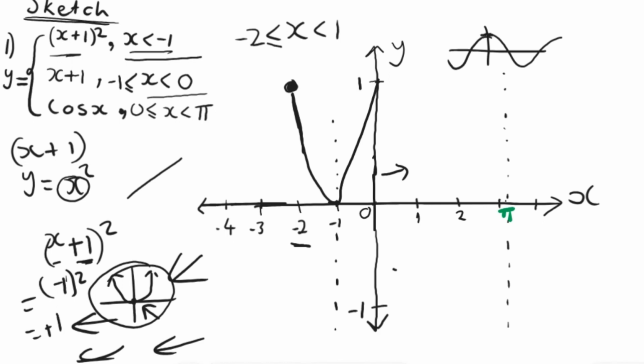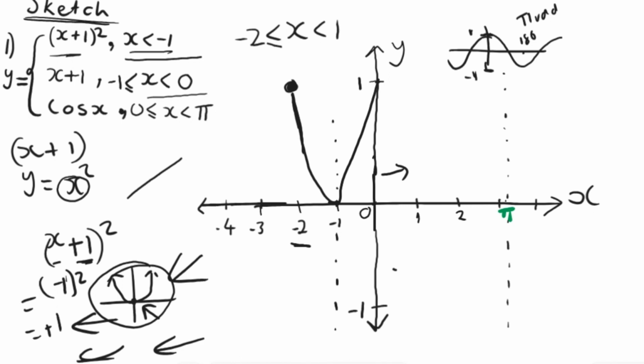The value here must be positive 1 and the value there must be minus 1. And the minus 1 will go together with the 180 degrees that they told you, now it's pi. You must sketch it in pi radians, because at pi radians, that's when you get minus 1.